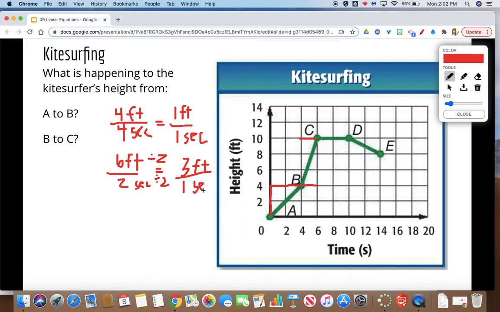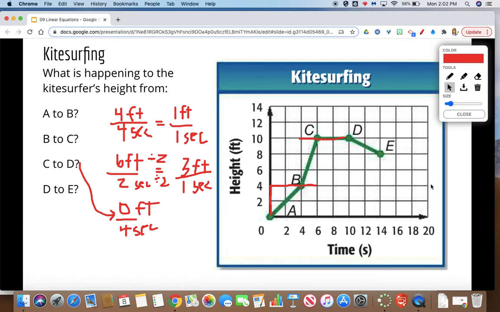Can you guess which one I might ask about next? Let's look at point C to point D. What happened? How many feet did we travel? None. This is that hang time in the air, so 0 feet for height over how much time has passed. Looks like we went over 2 boxes, so 4 seconds from point C to D.